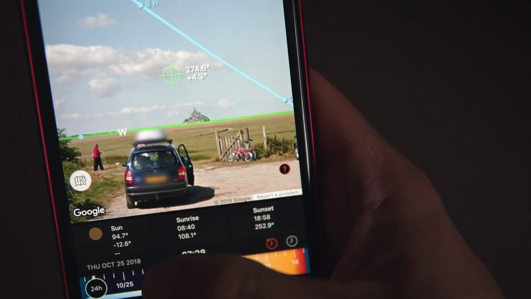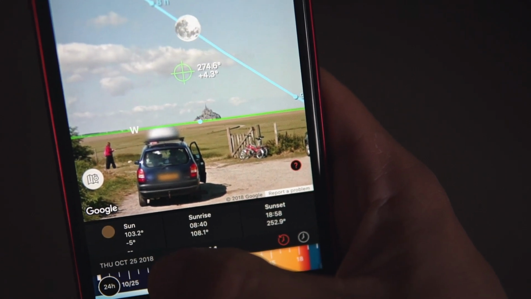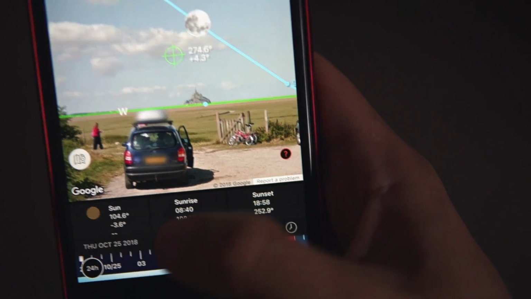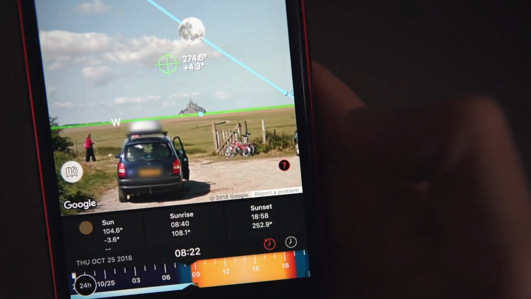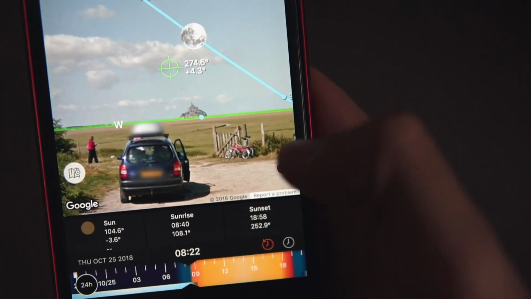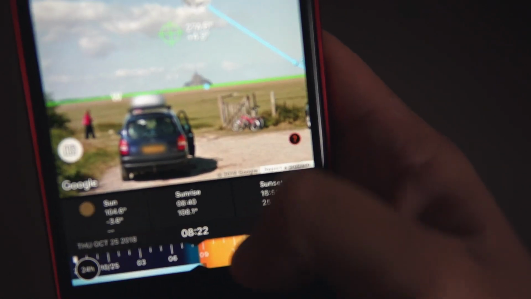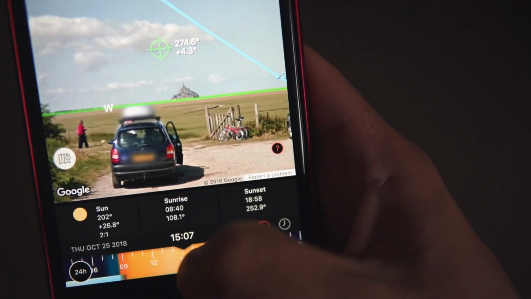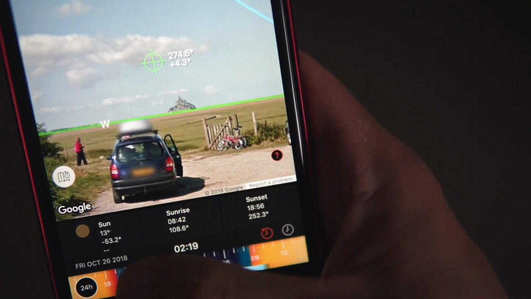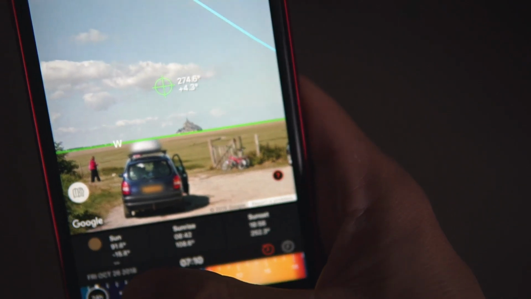The next day, on Thursday, the moon was going to be higher in the sky, but it was going to be just before sunrise, so there would be some ambient light at least, and that's what I had in mind. That would be the best day for me to try it, on Thursday the 25th, and then the next day on Friday would still be possible.